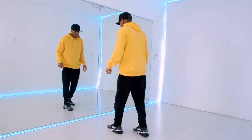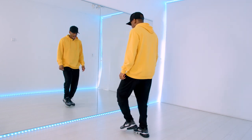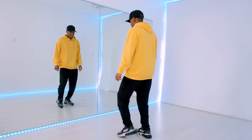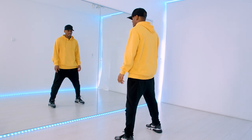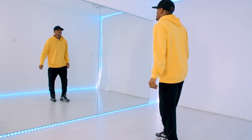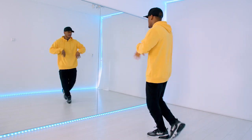And when you tap it, I push off my left leg, so I'm open, yeah? So you tap and open up. Let's do that one more time. 5, 6, 7, 8.